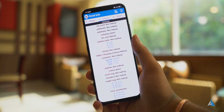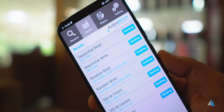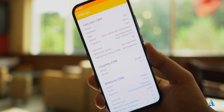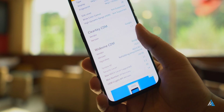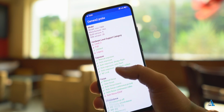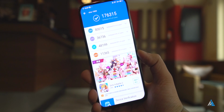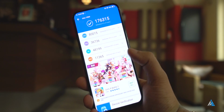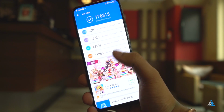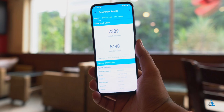If I talk about the sensors, it does come with all sensors required for a great smartphone experience, and the internal storage is also pretty fast at around 502 megabytes per second read-write speed, and wideband L1 is also supported on the smartphone, but sadly Cam2 API is only on limited support, so that's something that I want to see improved with future updates. If I talk about the benchmark scores, Snapdragon 675 is something that we have tried and tested on a lot of other smartphones, and the scores were similar to those scores that we had already experienced before, and there's nothing new to write home about.